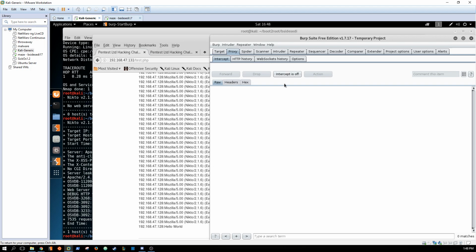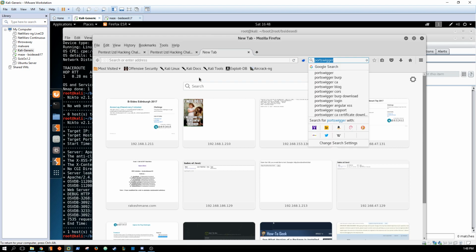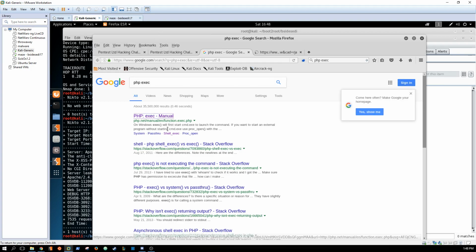Let's turn intercept off real quick so we can do a couple searches. We can do PHP exec. So if you see here, there's these PHP statements called shell exec and passthru.